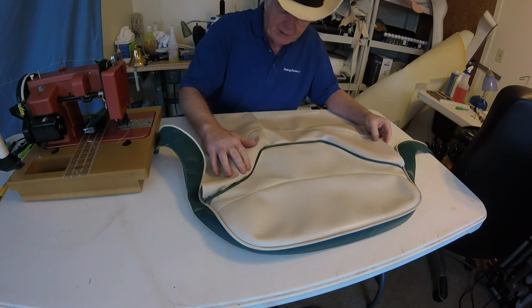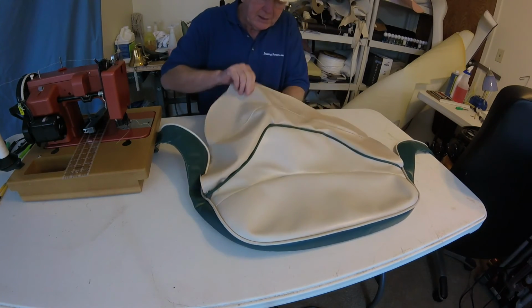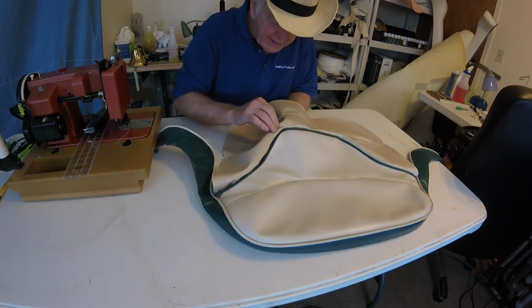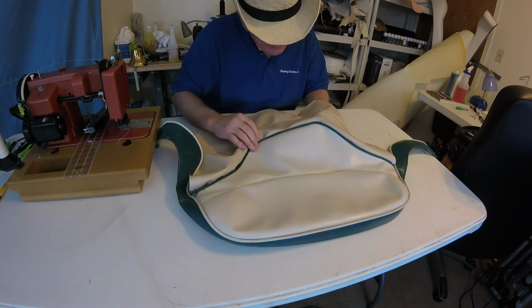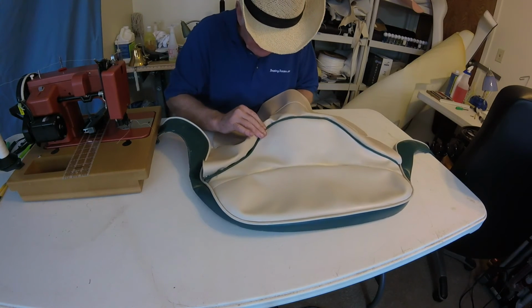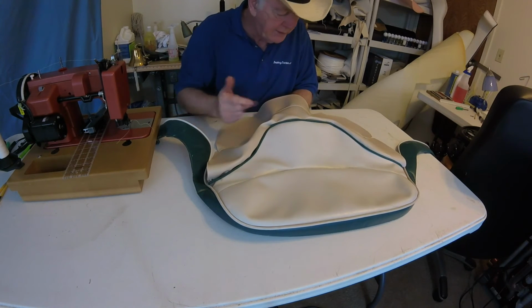Okay, I got it stapled on here. And as you remember, what I was really concerned with were these corners right here, these curves. I'm trying to minimize that wrinkle we had. Now this one looks all right, but this one here looks like it's going to be a problem again. So anyway, I'm going to sew that, and I'll just be careful going around here.